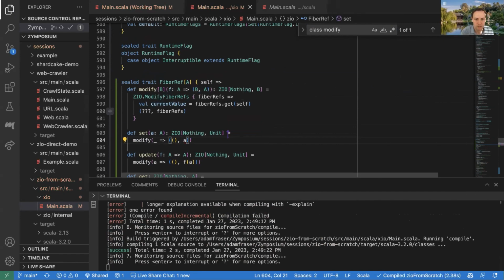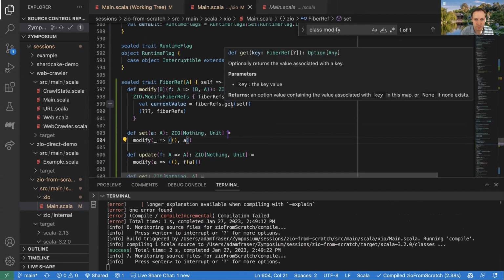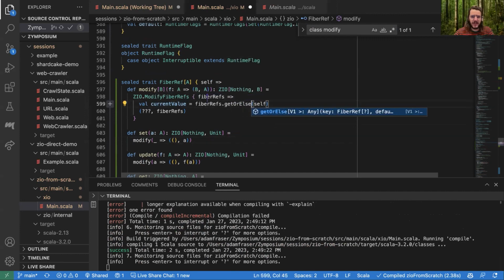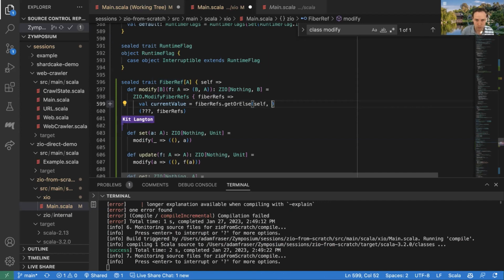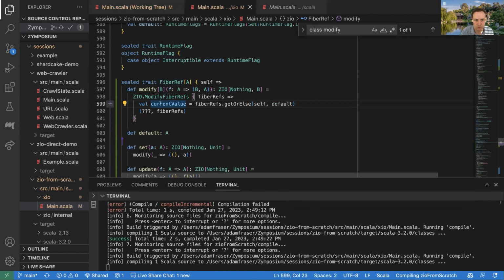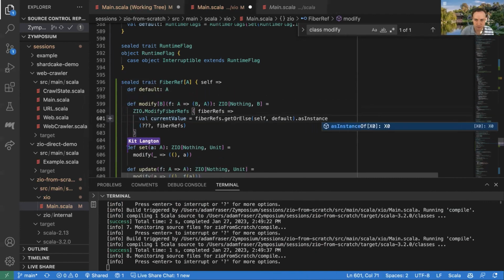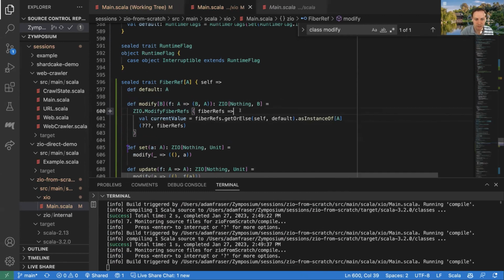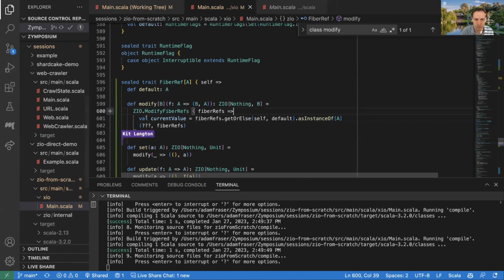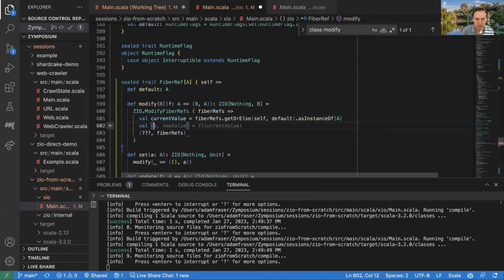So here we can do get, or really, let's see, I think we can do get or else, exactly. And so if it's not in the map, then we'll just return the default value. And then we're going to have to kind of rely on the fact here that this is actually an A value. So we'll cast that. And if we wanted to, we could wrap this up in something that did more of this in the runtime. We didn't do it here, but either way, it's fine. So now we've got this A value. And then we could say val B new value is f of the current value.